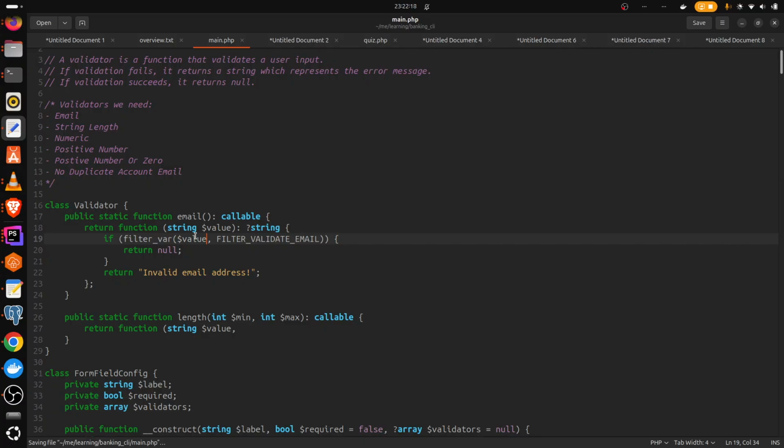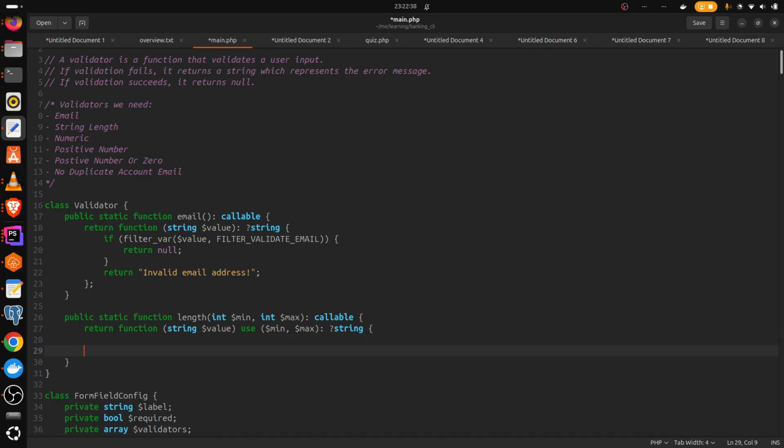But then how do we pass these two into this function? Well, we can use the use keyword and then say min, max. Then return this and handle our validation here.